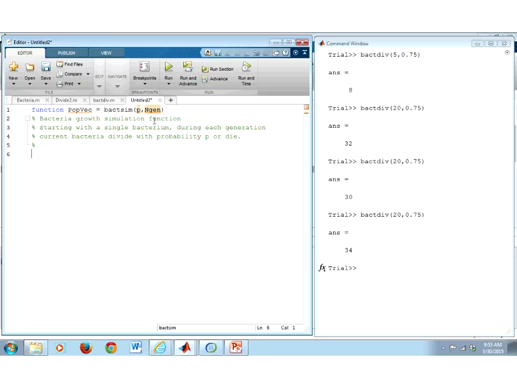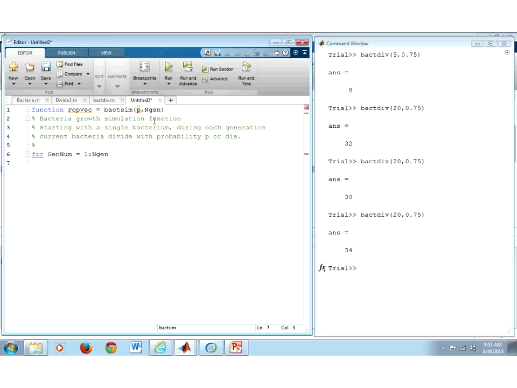And so first, we need to start out by specifying how long we want to continue doing this. And of course, we're going to do it up to the number of generations. So we could do this for some generation number, which I'll call gennum, equal to 1 to NGen.